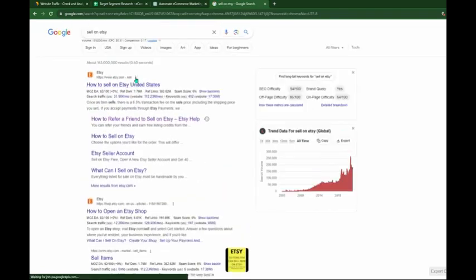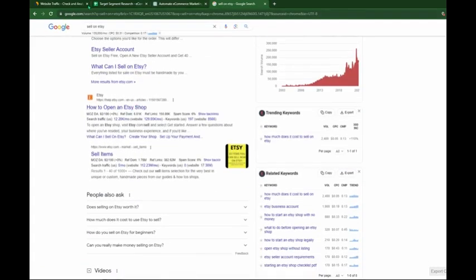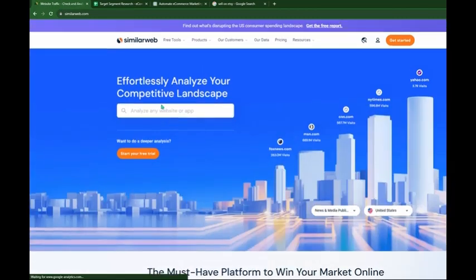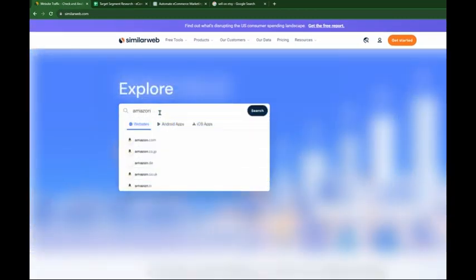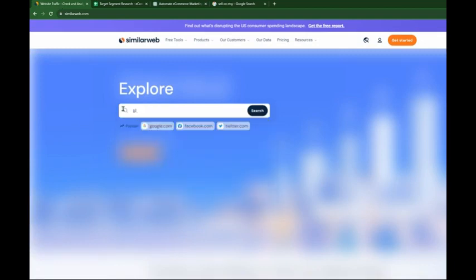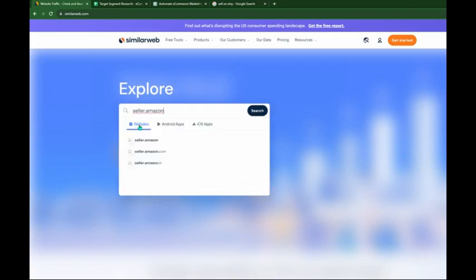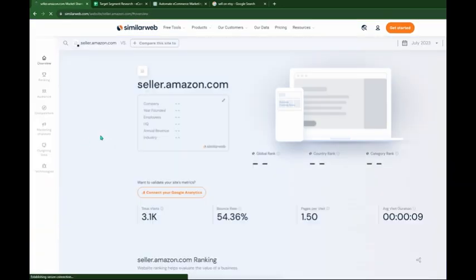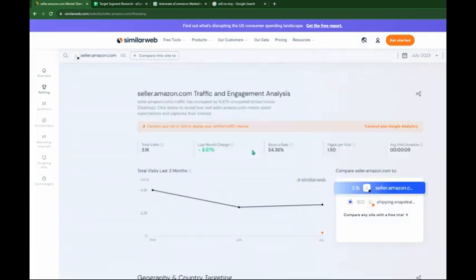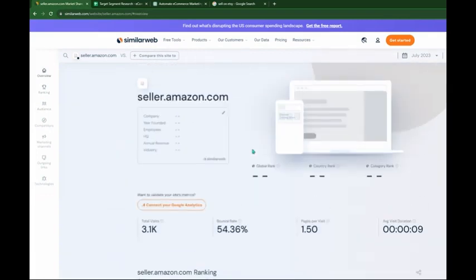So they have etsy.com/sell. See, again, let's go back and look at that on Amazon. So if we say Amazon and don't type anything else or hit enter, we see that there's Amazon.com. I do not think, even though it's seller.amazon, I sell on Amazon, they do have it, but I don't think they're going to have any specific data. Yeah, they don't have any data here. And that's because they're tracking it all through regular Amazon. So that's not helpful because I want to target sellers.